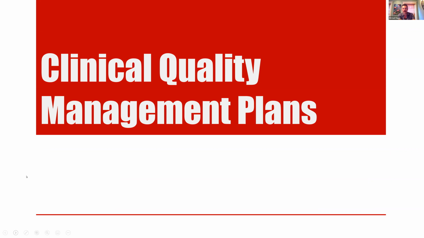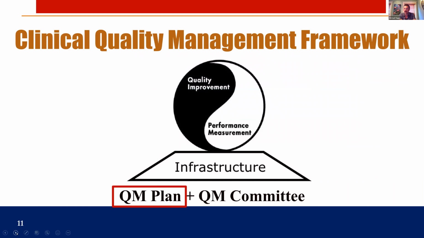Okay, so we're going to talk about clinical quality management plans. That's what today is going to be focused on. And remembering what we had said before, Dallas County uses the ball and pedestal model for clinical quality management. What that means is we have our infrastructure, which supports quality improvement and quality measurement. The two components for infrastructure are the CQM Plan and the CQM Committee. We're going to spend the first half of our session today honing in on the QM Plan as the mechanism that brings our QM program to life, and the second half talking about the QM Committee.